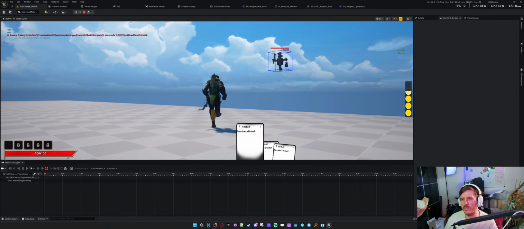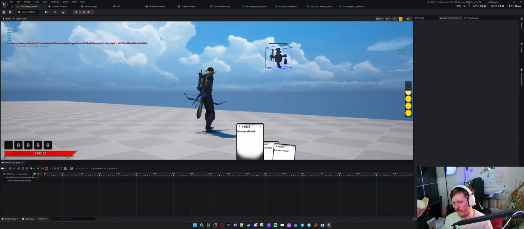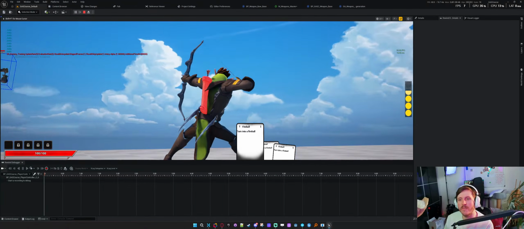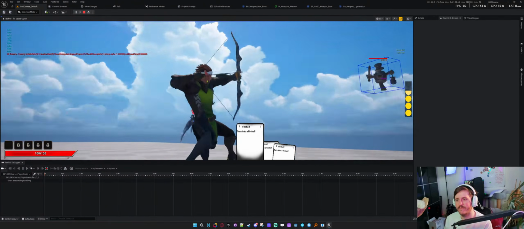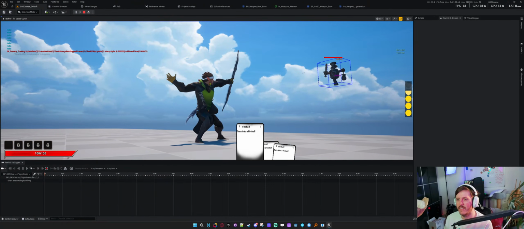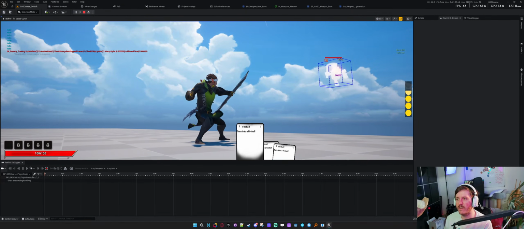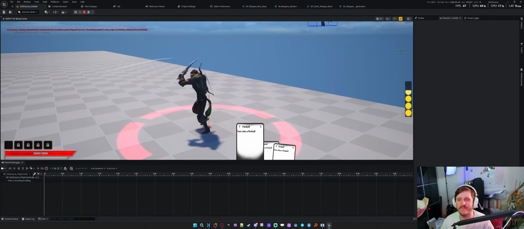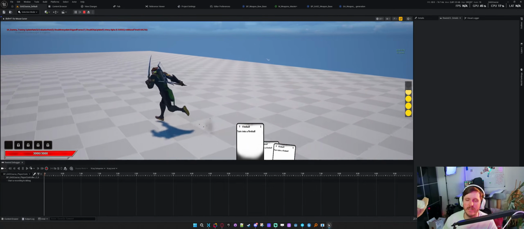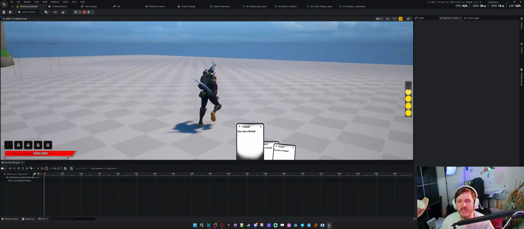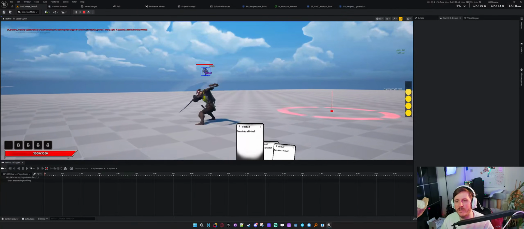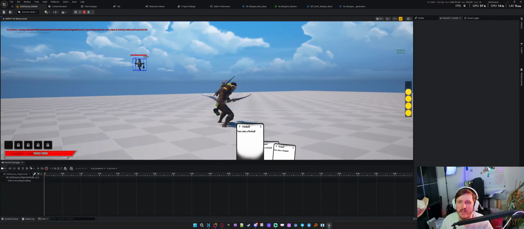Let me just make sure this aim offset still works. Yeah, we still got the awesome aim offset that we did, so we can shoot enemies above us. I don't know how it'll be applicable at some point, but... And then we also added some weapon trails to our dagger combo, and we have these cool trails that happen when you do this spin attack.